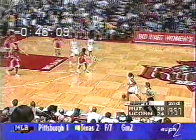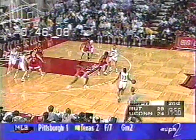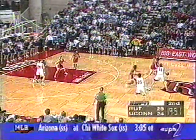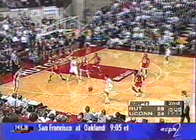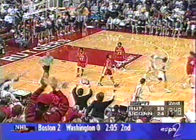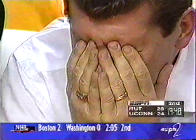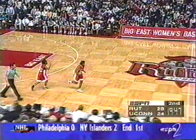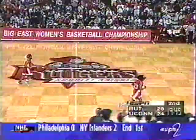A good highlight for them from this first half. Second half is underway. Rita Williams controlling for Connecticut. They're down by 4. And they start the second half with a turnover by Abrasimova. I'll tell you, the defensive pressure of Rutgers was really the story of that first half, and it's starting already as Gino Oriema rubs his eyes and wonders, how do we break that pressure?